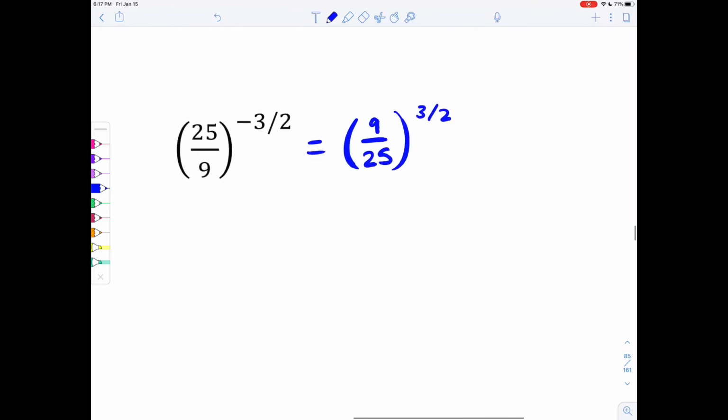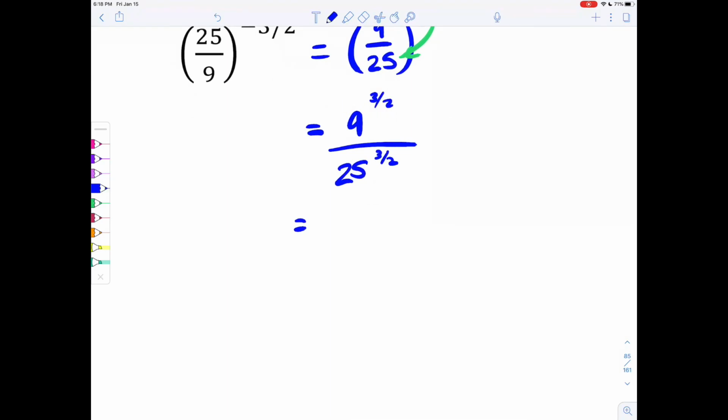All right. So now what we could do, by the quotient law, is distribute that exponent to both the numerator and the positive. I was going to say positive. The posinator? Yeah, so the numerator and the denominator. So I have 9 to the power of 3/2 over 25 to the power of 3/2. And again, I can't really evaluate that without converting it to a radical, so I'm going to go ahead and do that. My denominator becomes the index, so I have the square root of 9 to the power of 3 over the square root of 25 to the power of 3.